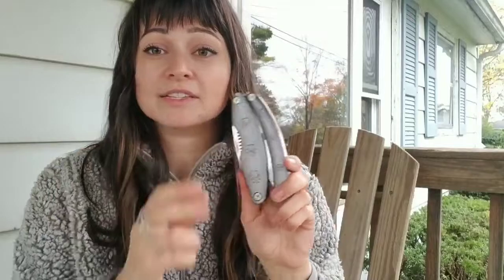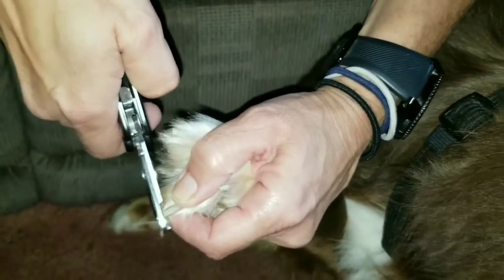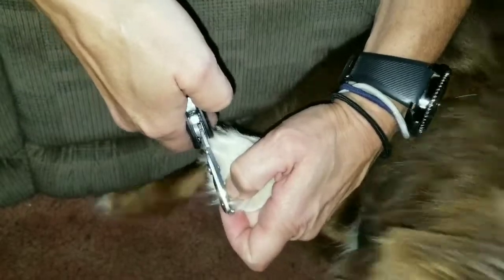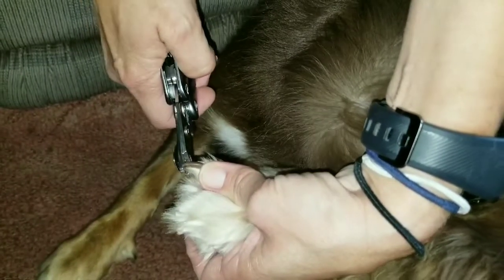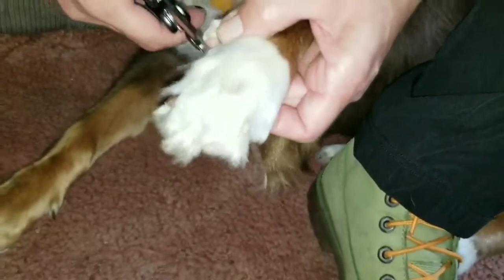I really like this and think it would be a great gift for the dog or cat person in your life. I highly recommend checking one out for yourself. Rowdy is still a puppy so trying to cut her nails is like trying to hit a moving target, but it's actually crazy that we're able to have this much control over her. It's a good thing this makes it so simple, and again that guard means we don't have to worry about cutting her if she moves.